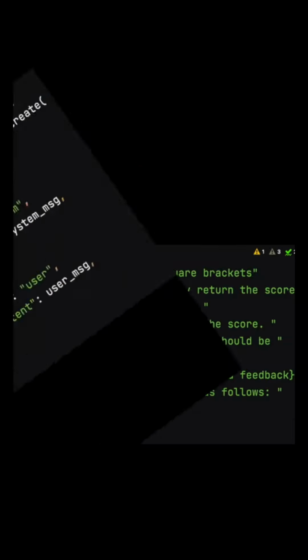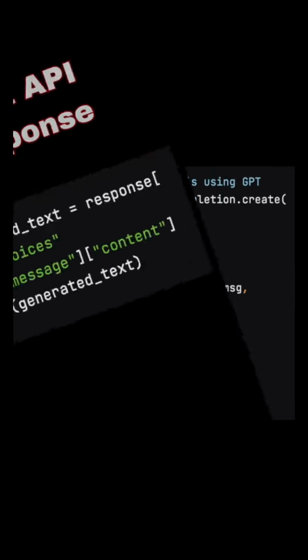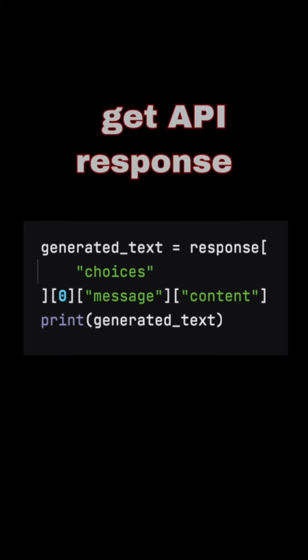Here I'm making a call to the ChatGPT API and I'm receiving a response back. In the call, I pass in the model. I also pass in the system message I set up earlier and also the user message. Here I'm taking the response I received back from OpenAI, extracting ChatGPT's text, which can be found under choices, index 0, message and content. And I'm just printing it to the screen for debug purposes.